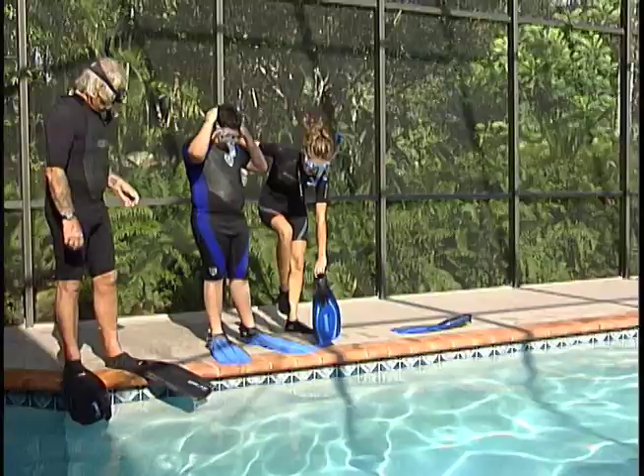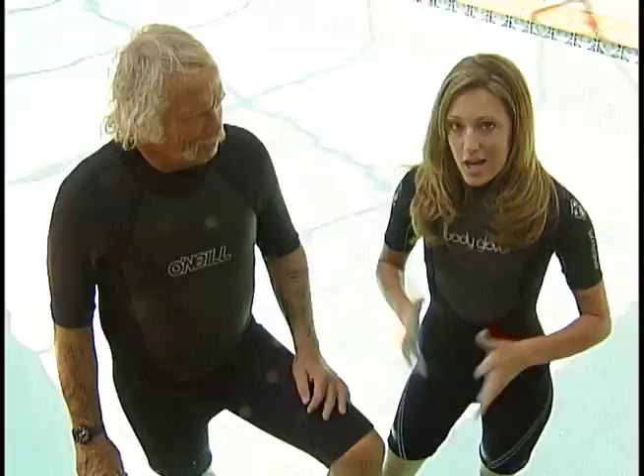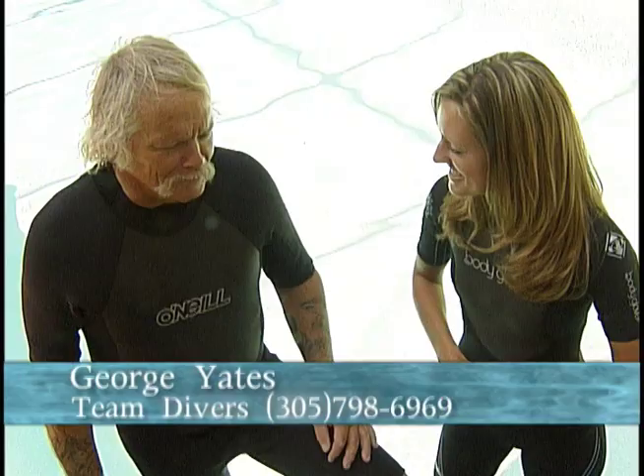With Dennis' help, I picked out my mask, fins, and snorkel, then it was time for the pool portion of my certification class. Here with George for our very first pool session in the scuba diving certification process. George, what are we doing in the pool today? We're going to get wet, Allison. Actually, the first thing we're going to do is the swim test — the world-famous swim test.